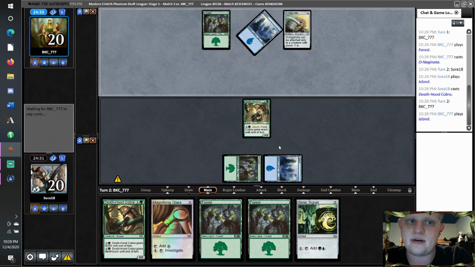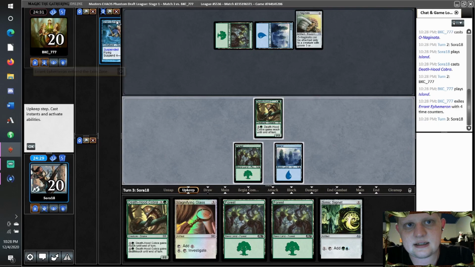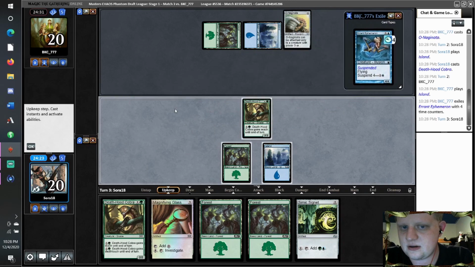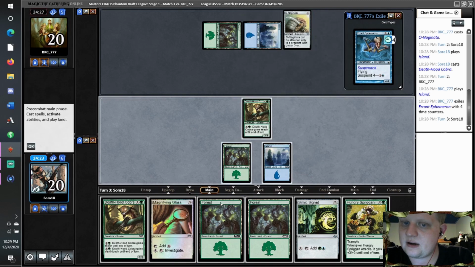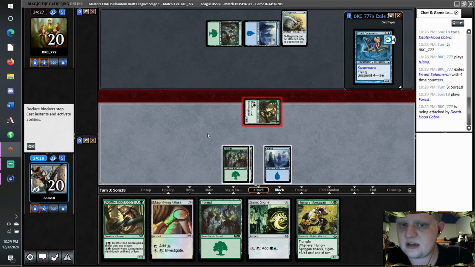Is this the mirror? The blue-green mirror? Oh, what is that? Oh, that's the really scary flying suspend creature. Oh, good lord. They're going to put the... Oh, wow. That's going to be bad. Spriggan here.